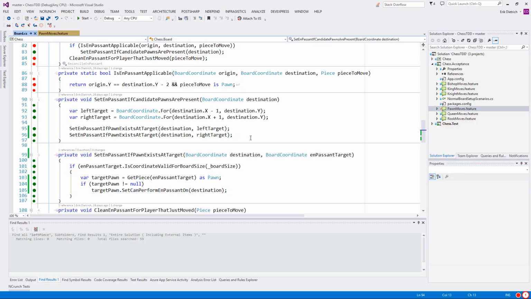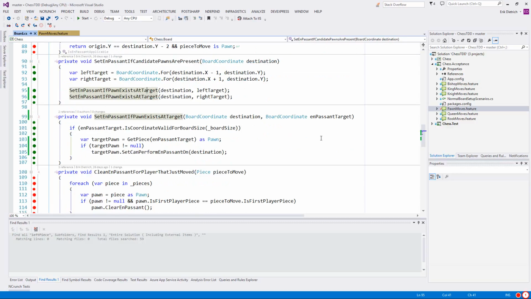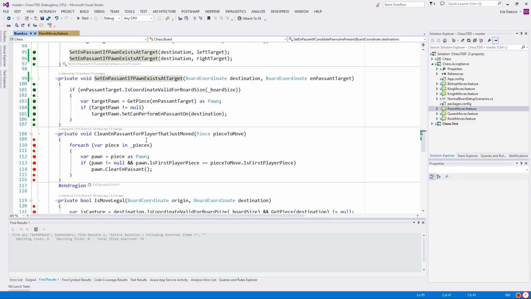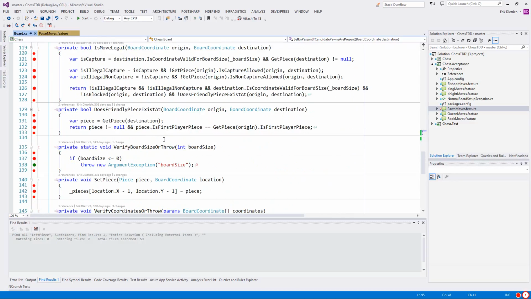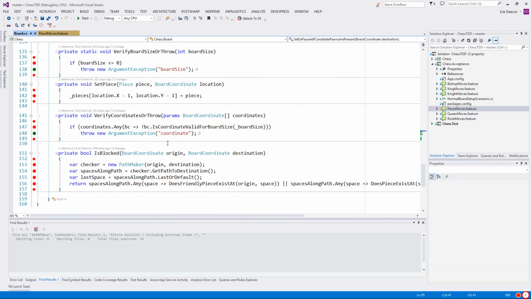So I spent a little bit of time looking around and I guess kind of bemoaning the fact that all this en passant stuff is here in board. What I was doing, and if you're using NCrunch the way I am, this might be a way that you approach it, is I'm just kind of taking in what's red, which tells me vaguely the path of the failing code.